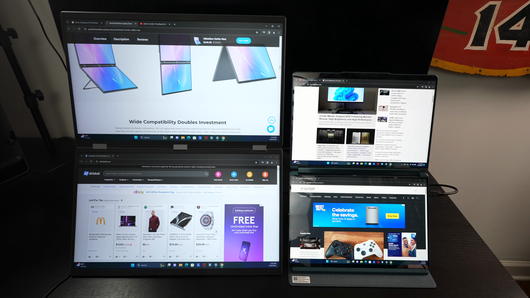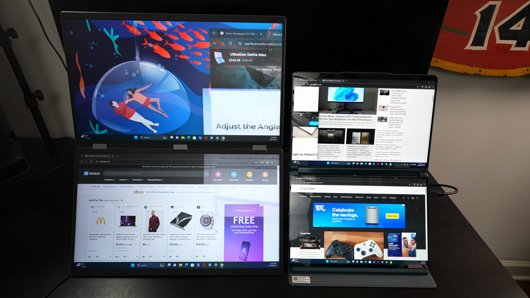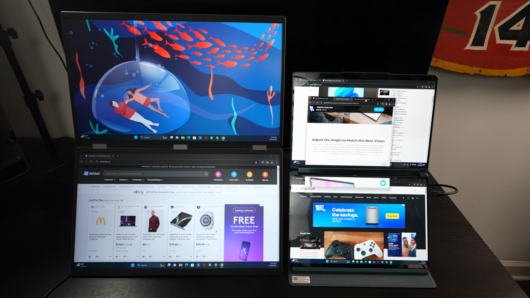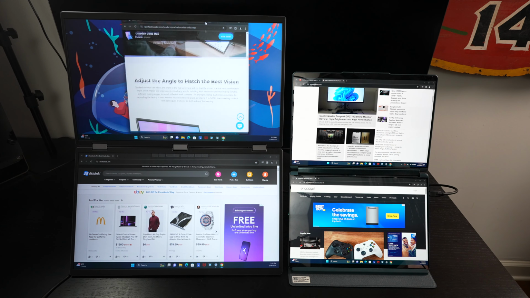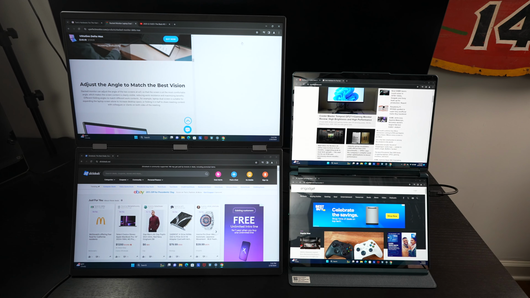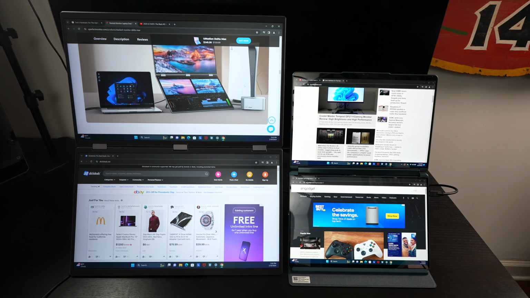And the last thing I'm going to show, well, besides the fact that you're going to want to set this up appropriately so you can actually move things from display to display seamlessly, as you can see, very easy. I haven't noticed really any bugs with this, which is good. As I mentioned, the on-screen display, the menu system, I think, is rough, but again, this is a pre-production unit. Maybe it'll arrive different.